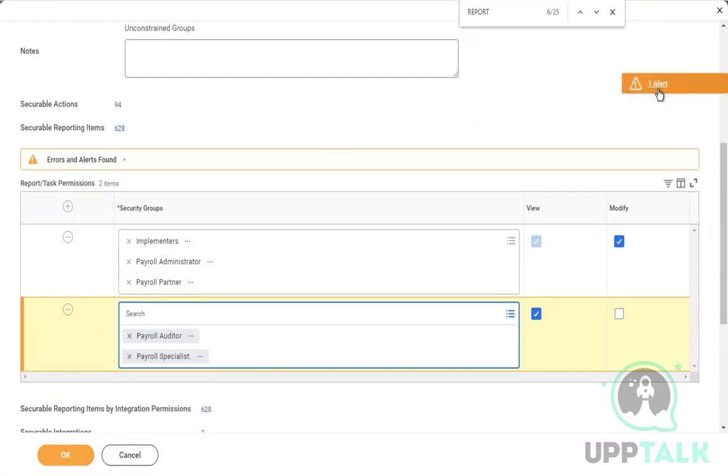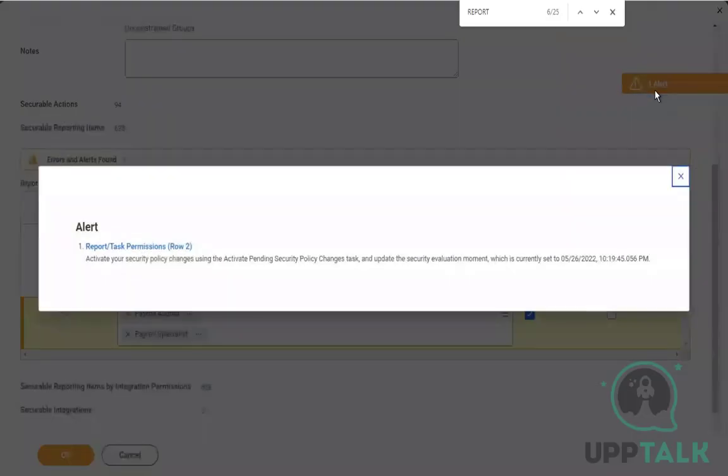Whenever you do any change, please read this alert. Whenever you make any domain security policy changes or business process security policy changes, make sure you run this report.